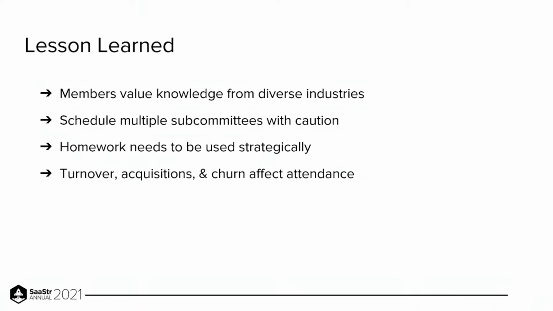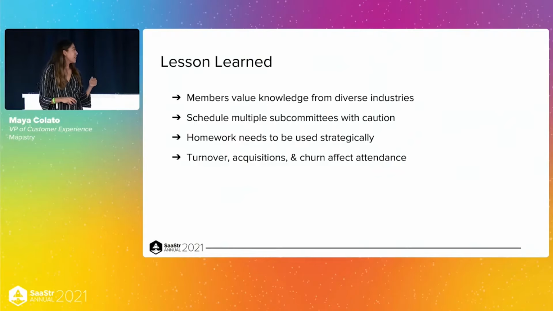We quickly diverted from industry-based subcommittees to be based only on role. So now we have executives and practitioners with mixed industries in both. The second, which is kind of basic: with multiple subcommittees, schedule them with caution because meetings take so much energy from your internal team. If you do them back to back to back, it's going to be draining. Space them out. That's what we did after a couple of rounds.